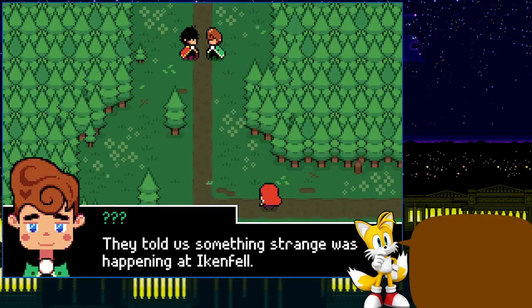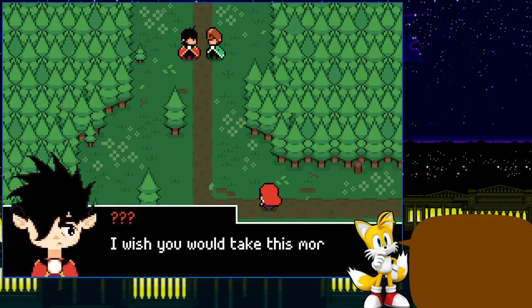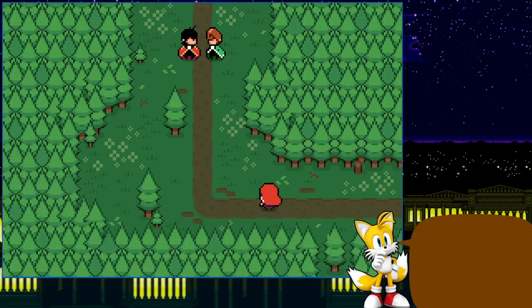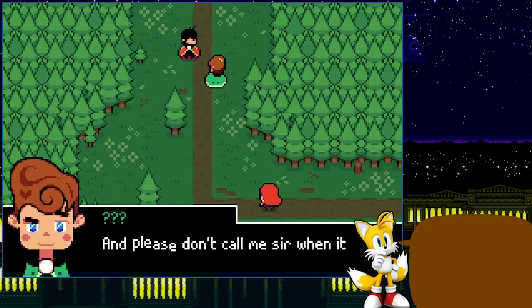They told us something strange was happening at Ikenfell. That sure took me by surprise. I wish you would take this more seriously, sir. The forest is out of control. Something strange is happening here. Facts, you need to relax a little. They sent us to take care of it, and we will, as usual. And please, don't call me sir when it's just the two of us.